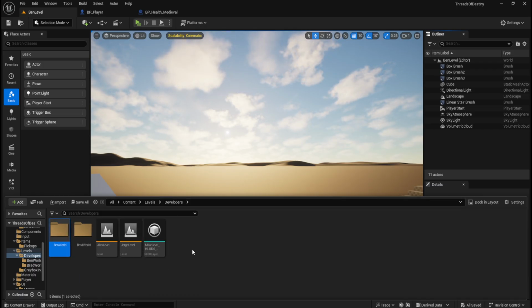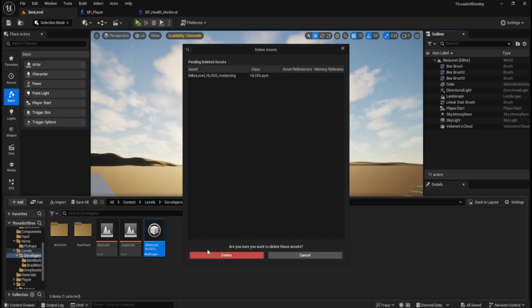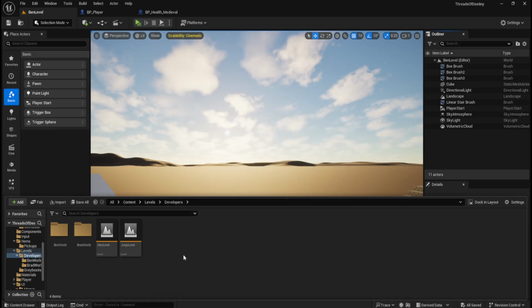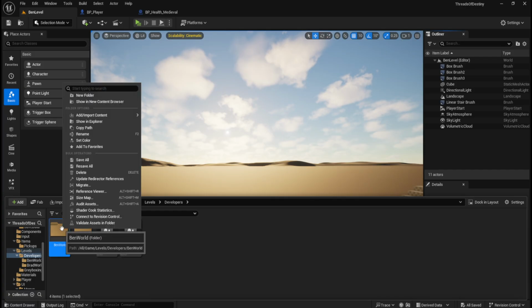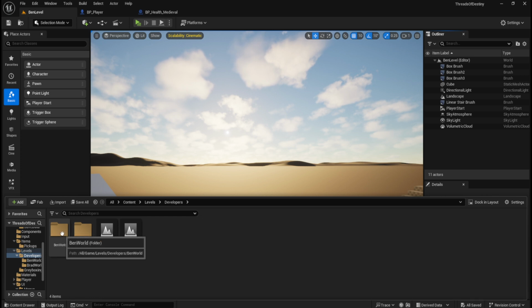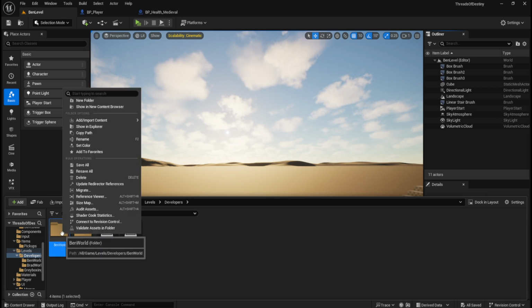What I'm going to do is, if I just get rid of Mike's level there, if I copy that, can I duplicate that? Why can't I copy that?